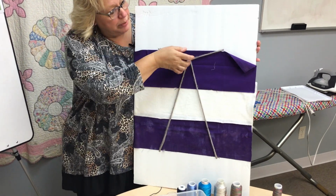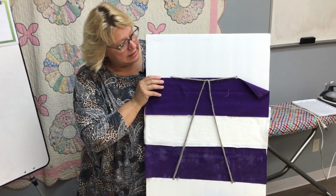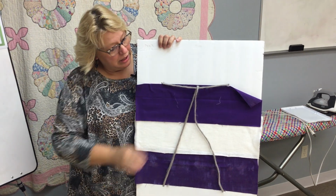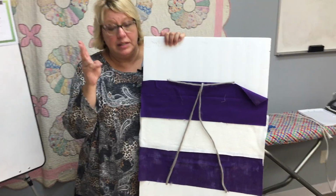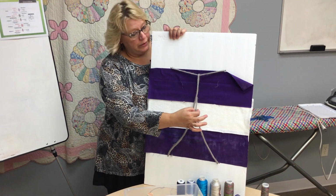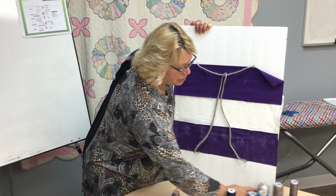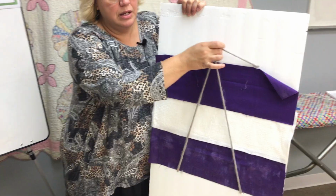But if my thread pulls all the way up to the top, like this, and I can see my bobbin thread peeking through the top of my fabric, something's wrong. So there's two ways to look at this. Either this bobbin thread is way too loose, or this needle thread is way too tight. Let me move some of this out of your way. We're distracting you. Or this needle thread is pulling too tight.